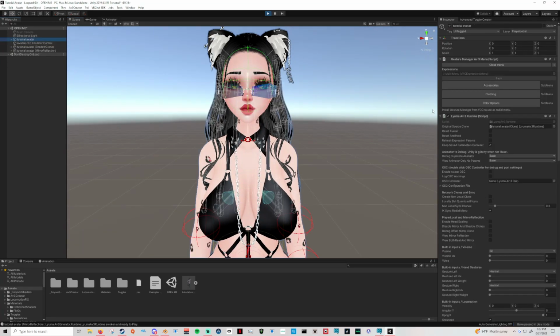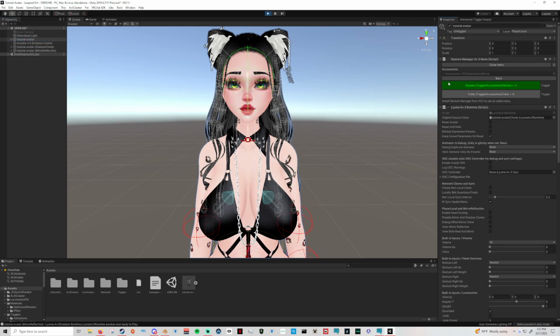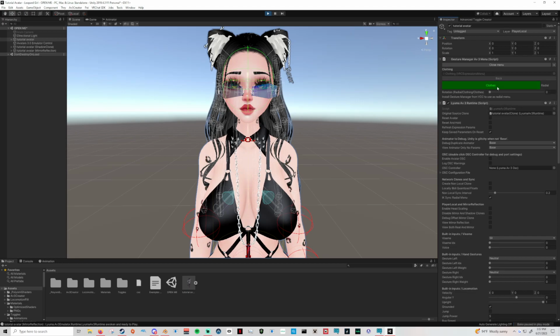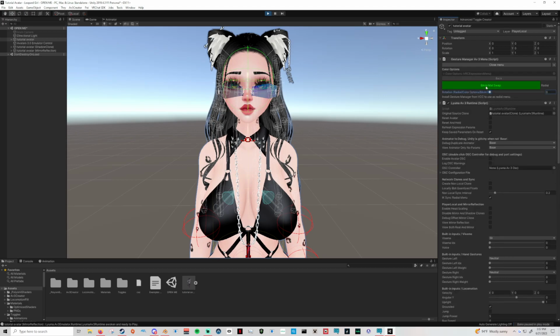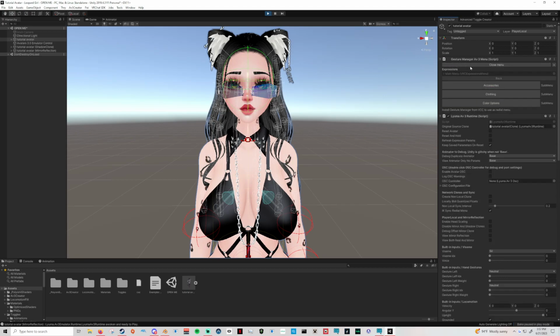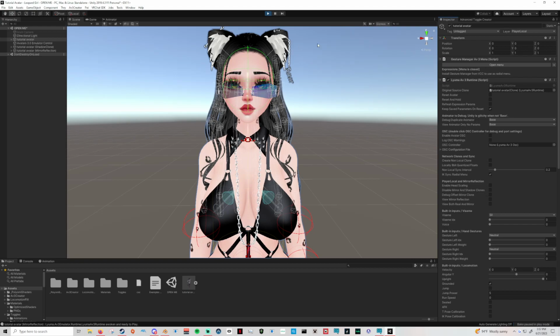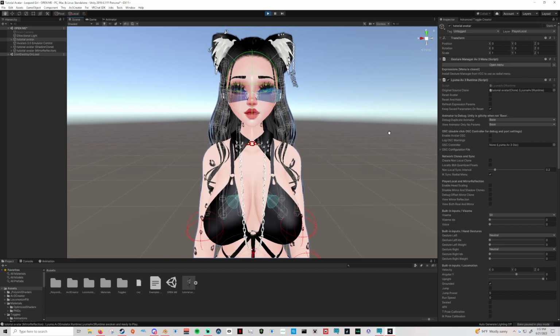So you'll click on your avatar, and of course you have all of your toggles here that you can double check through, and we can see and kind of check everything. Oh, I deleted that one. I forgot. I haven't fully finished her on my end for how I want her finalized to be, so I forgot I had deleted that because she's not actually going to have a mask swap there. But my point still stands.